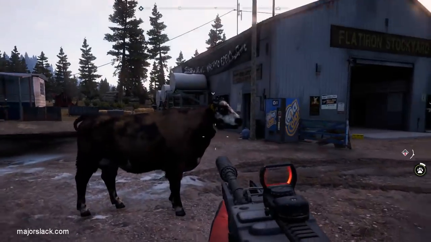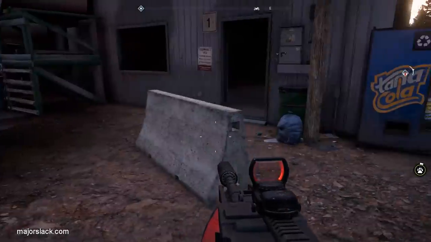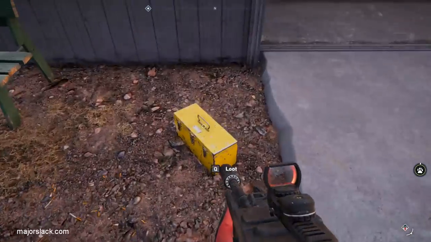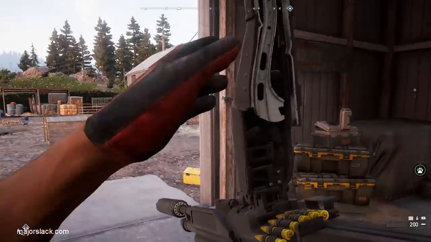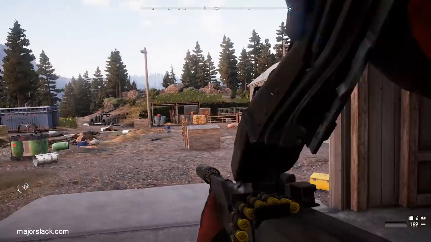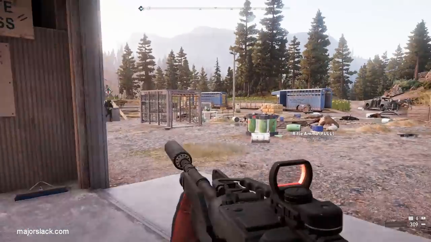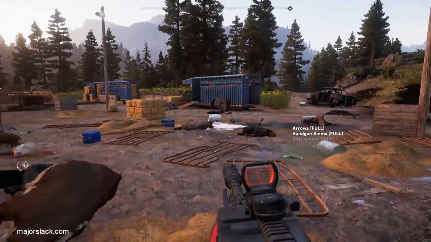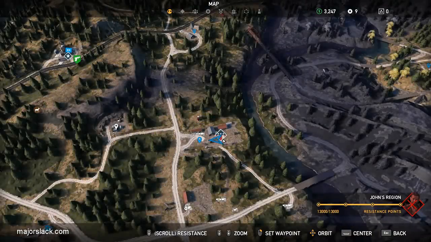Okay, let me just take a quick look around. Sorry. Oh, here we go. I knew there was something I missed. Free ammo. There should be a vehicle around here somewhere. Let's take a look at the map.